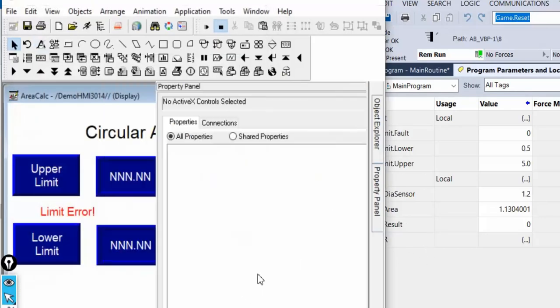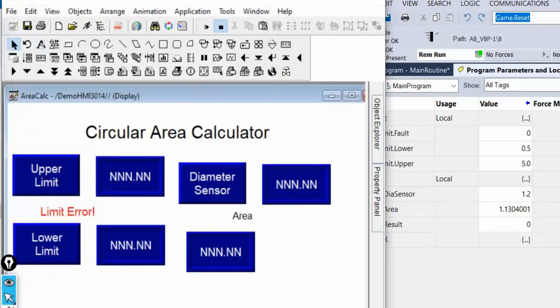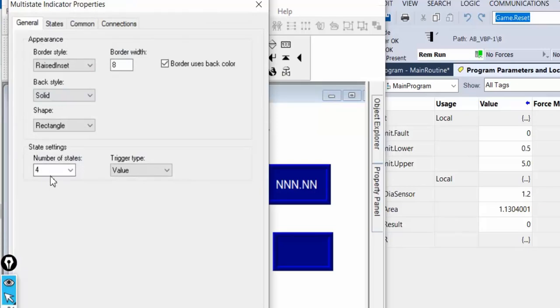Okay, so yeah, the side window always shows up, right? The important thing is that over here we want to have a result with an indicator. So that's supposed to be a multi-state indicator, right? If you want, there are so many rectangles over there, so maybe we want to have a circular one to indicate the result. The default is 4 different states. That's good, right? So that's what we want.